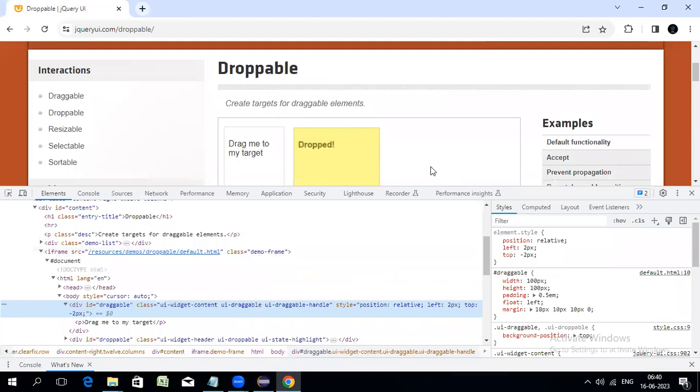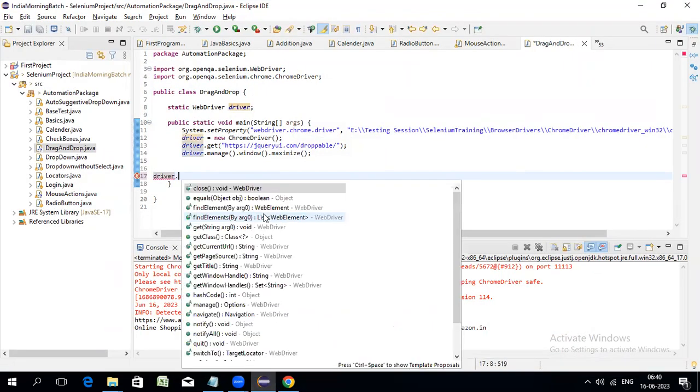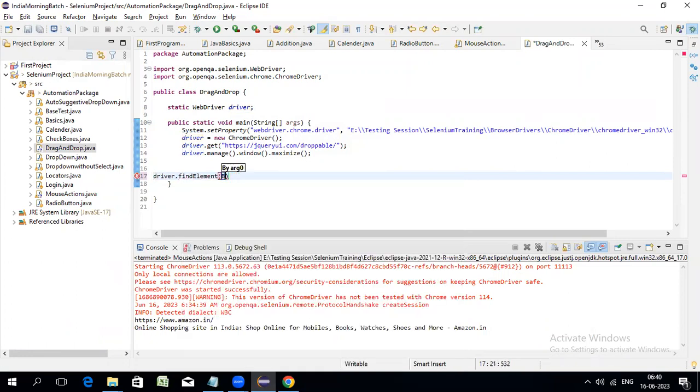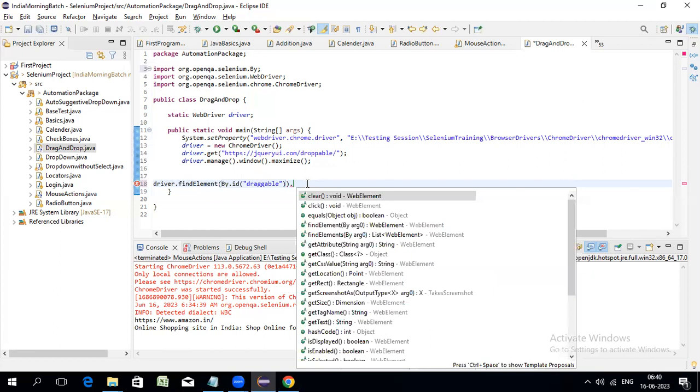So now create actions. Driver dot find element by dot ID dot draggable. So we have to create the object for the actions, right?